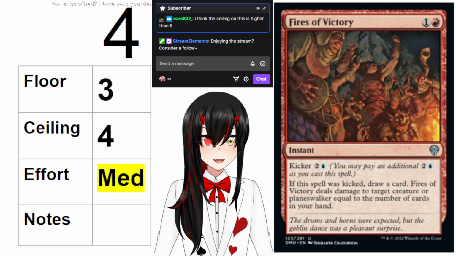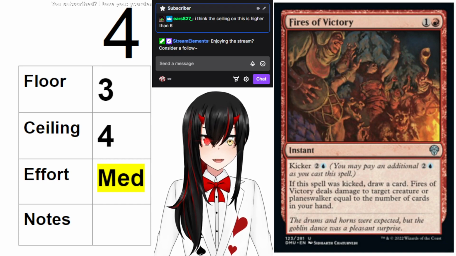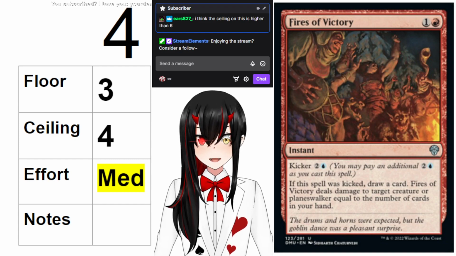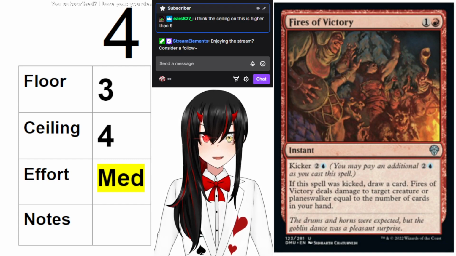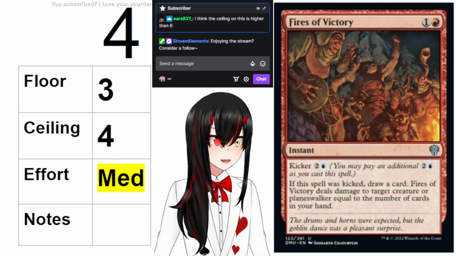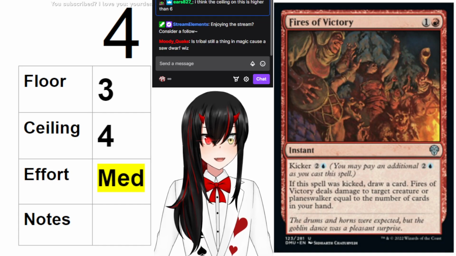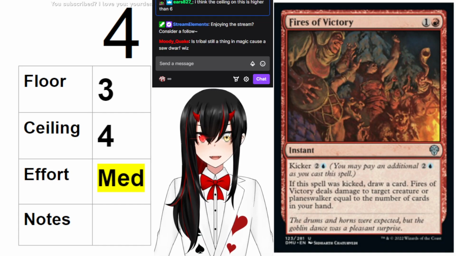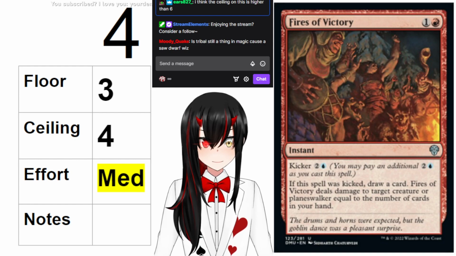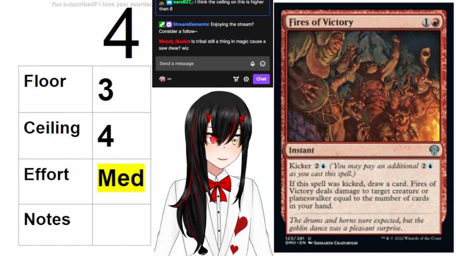Fires of Victory is a red and a colorless for an instant, with kicker, 2, and a blue. If this spell is kicked, draw a card. Fires of Victory deals damage to target creature or planeswalker equal to the number of cards in your hand. So on turn 2, this kills 100% of the 2-drops in the format. On turn 3, this kills 100% of the 3-drops in the format. On turn 4, this kills about half the 4-drops in the format, assuming that you've been playing a card every turn. It is still a thing in Magic, but I think only Merfolk matter in this particular set.